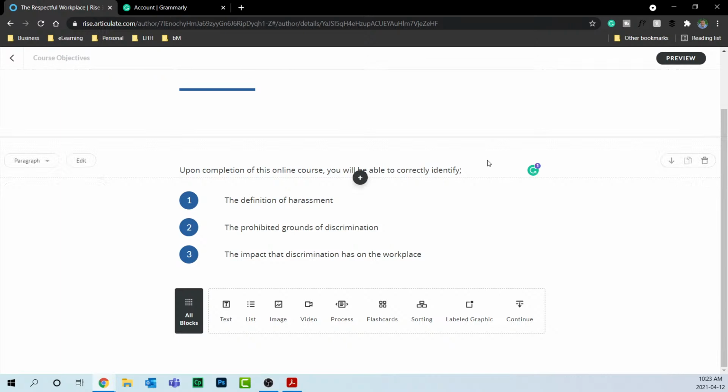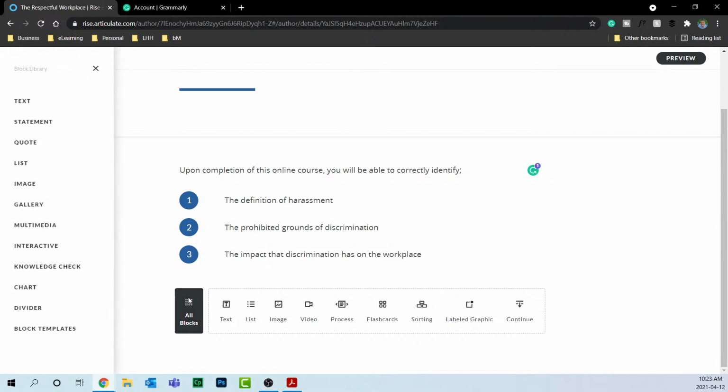What's kind of cool about these blocks is that you can move them up or down in the order of items that you see over here. You can duplicate them, which is huge. I love the ability to just reuse content whenever I can. Obviously, I'd have to change the content itself, but why go searching for a particular block if you've got an example of that already in your course? And then later, if you don't want to have something, you can remove it. So this is pretty much how it works, is I just keep adding these blocks that are available.